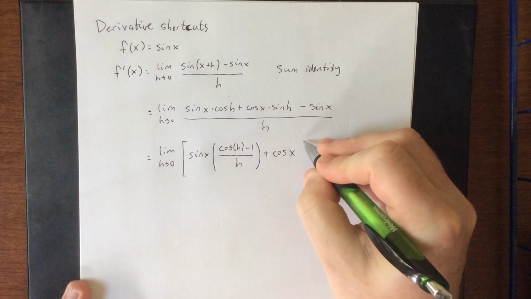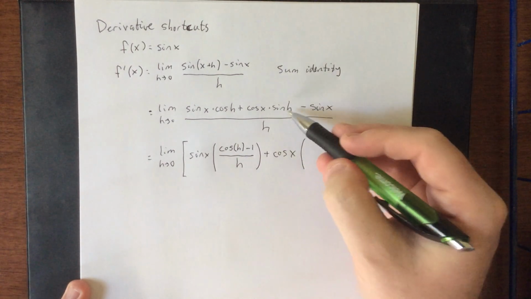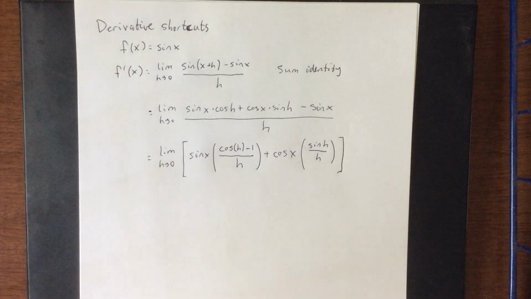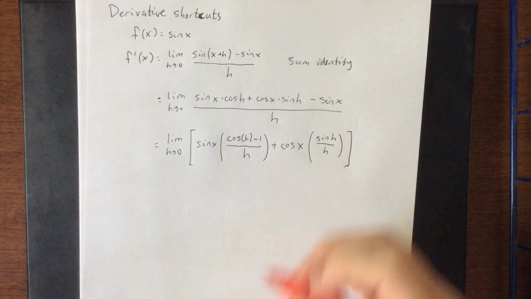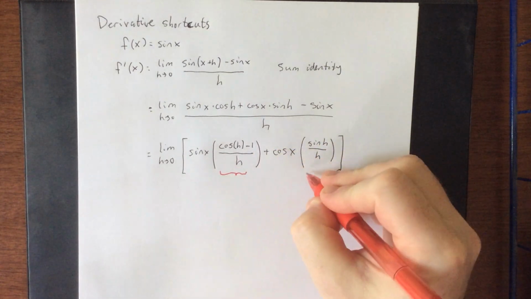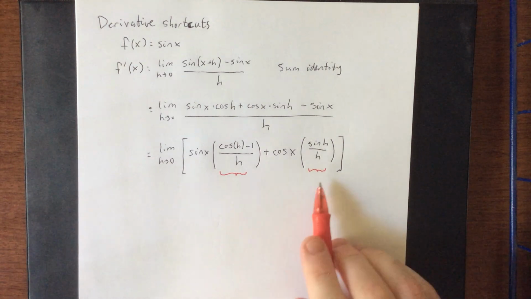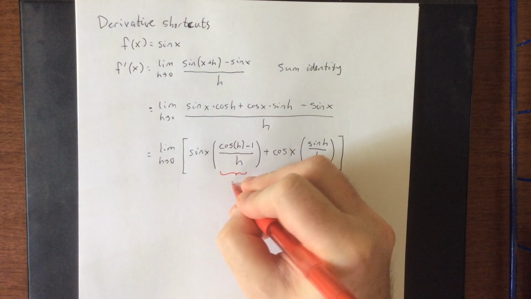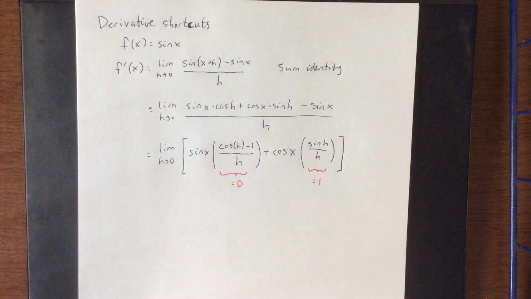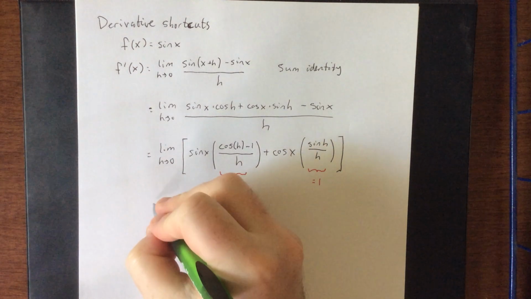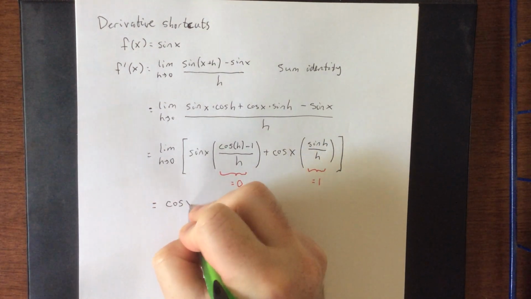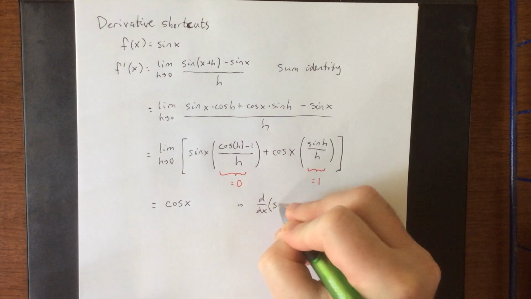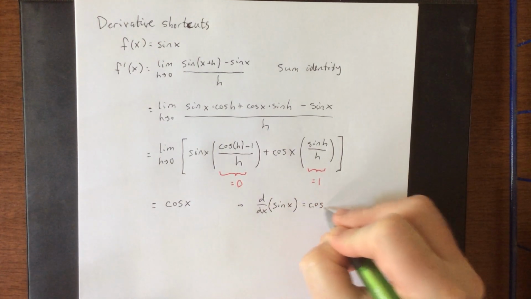Now if I do the same thing with the term that has cosine of x, well, there's really just this one right here. That will be the sine of h over h. Now, hopefully you recognize these two things as the limits that we derived in the last couple of videos. In this formula, though, we're making use of the variable h rather than the other variable that was used, theta. So this one is going to be equal to 0, and this one is going to be equal to 1. Meaning that once I do that, I am going to wind up with the cosine of x. So, big important conclusion that we can draw from this is that if I were to differentiate the sine of x, I get the cosine of x.